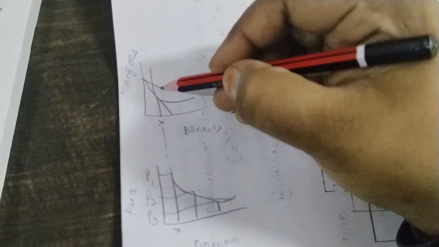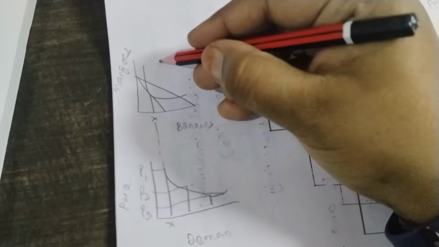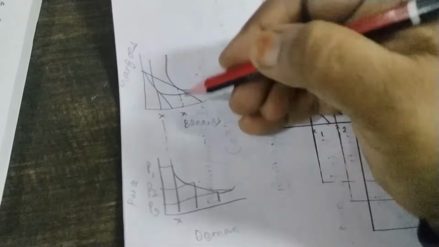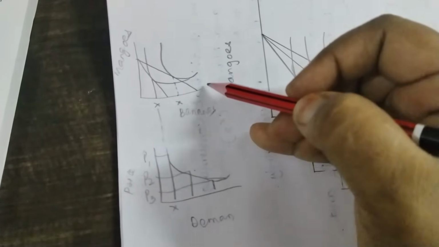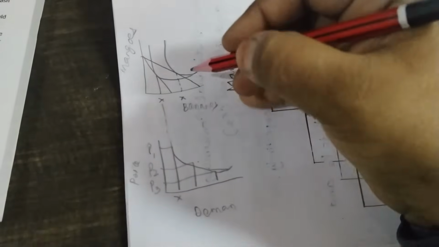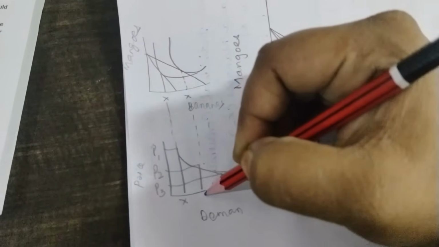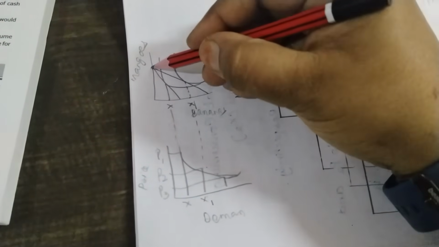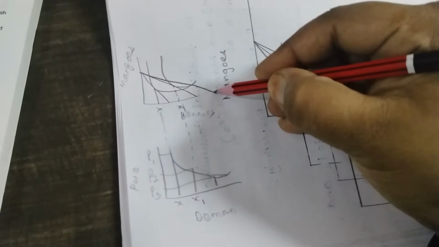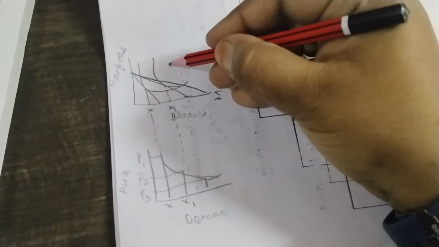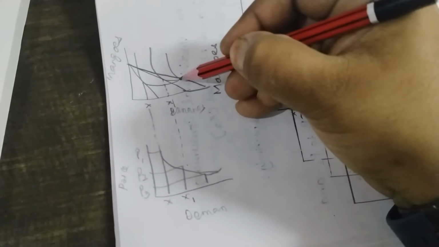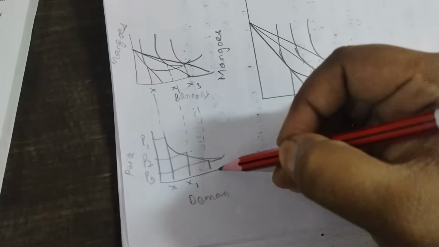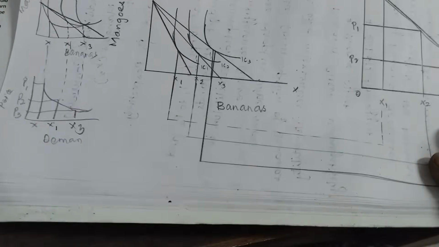So automatically he is able to purchase more quantity, and there is a new indifference curve. He is able to purchase more bananas because the price reduced, which allowed him to purchase more, and this shows this situation, x1. Then when the price reduced further to P3, what happened? The indifference curve also expanded, and there is a new curve now, and this is the third quantity. Are you able to understand?